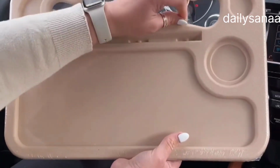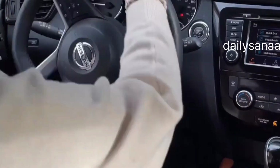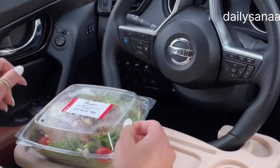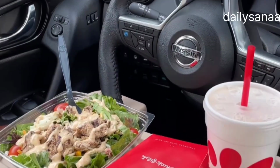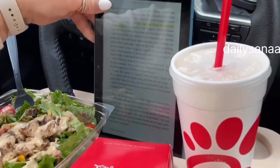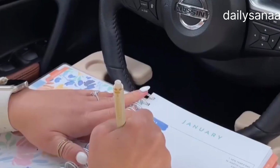This steering wheel tray is only to be used while the car is parked. It's perfect for those that work from their vehicle or those longer car rides. There's 2 sides, one for your meal. It also has a spot for your tablet. And then the other side is perfect for things like your planner and your laptop.